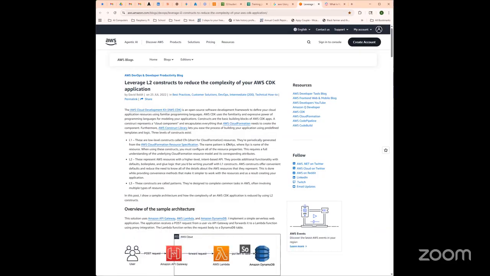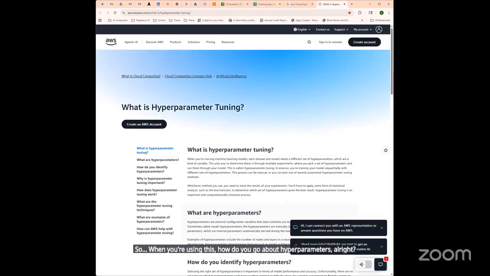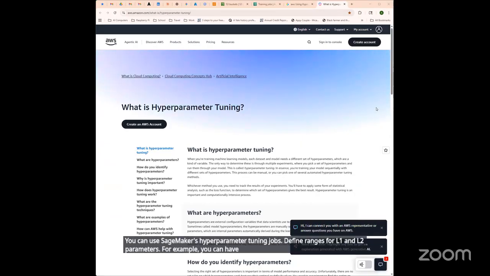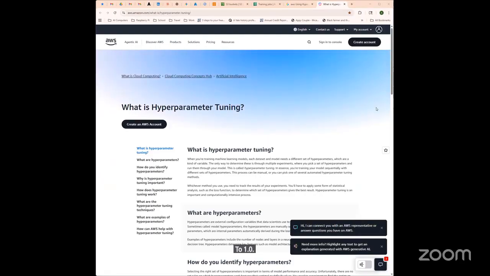So when you're using this, how do you go about hyperparameters? Rather than manually testing regularization values, you can use SageMaker's hyperparameter tuning jobs. Define ranges for L1 and L2 parameters. For example, you can have L1 from 0.001 to 1.0 and L2 from 0.0001 to 0.1.